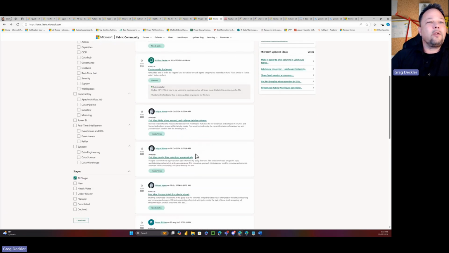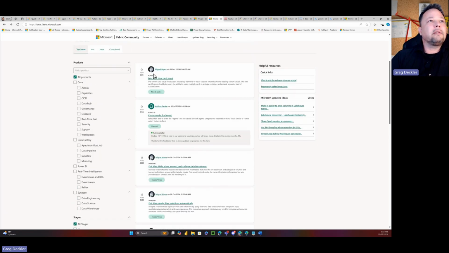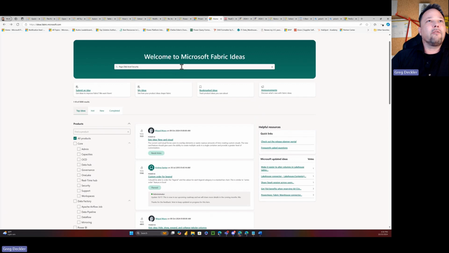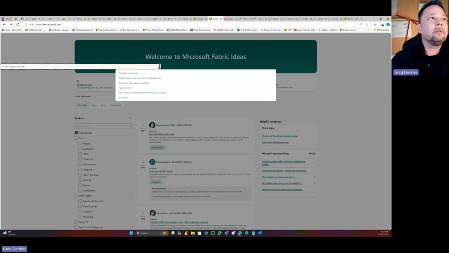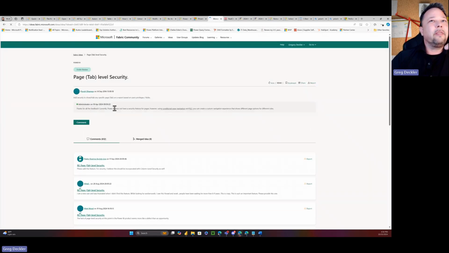And so then the question I had is, well, where did this page tab level security go? Right? It should be at the top of the list. Even 2 years ago, it had over 9,000 votes. So let's say we search for it right here. So we search for it, security. One, I'm typing in the exact name of the idea. It doesn't show up, which I think is interesting. But let's go ahead and click on the first result that comes up. And the idea site is notoriously, oh, look, it's been merged with the exact search term that I searched for. So let's click on that.